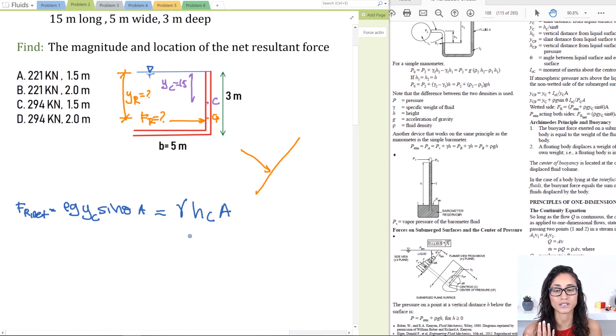Then if you have an inclined surface plane, you replace hc with yc sine theta, and if you just have a plane like this, then hc is equal to yc. So I just want to point this out for those of you who are having a hard time remembering this, so that way you guys can make connections and it's easier for you guys to follow. But I'm still going to use this equation just because this was on the reference handbook and it's for those of you who are taking the FE.